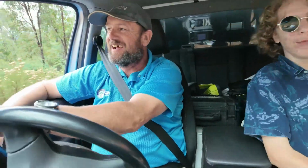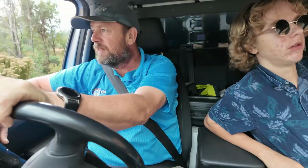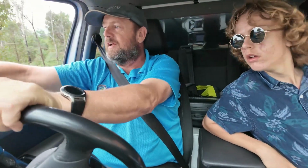We're pretty happy with that. Harry and I both, get in the shot, Harry. Hi. Harry and I just do not like heights. We're both really frightened of heights, and some of this, there's the river down there, some of this is really steep. We went up a couple of off tracks to do some four wheel driving, and yeah, it was a bit scary, but I reckon that might be the lake in the background over there, Harry.